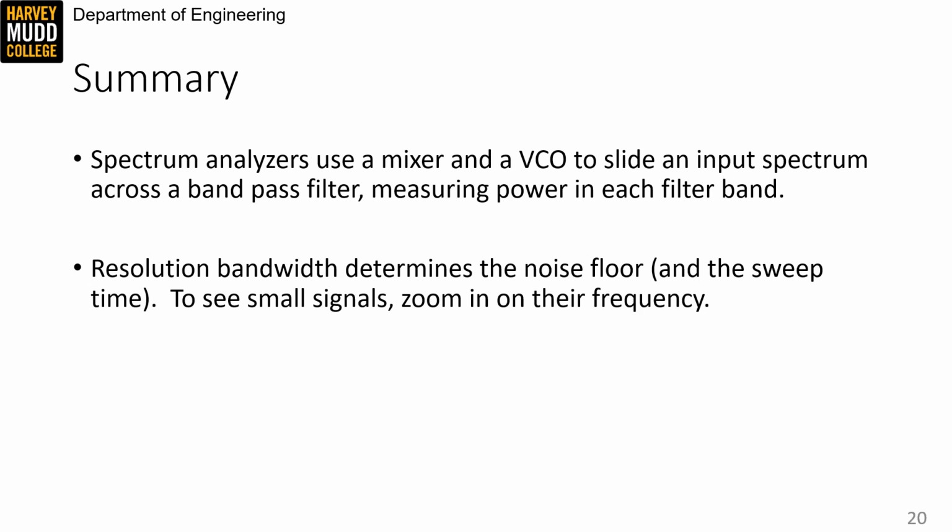So in summary, spectrum analyzers use a mixer and a VCO to slide an input spectrum across a bandpass filter, which measures the power in each little filter band on our input signal. And resolution bandwidth determines the noise floor and the sweep time of a spectrum analyzer. So to see small signals, zoom in on their frequency.